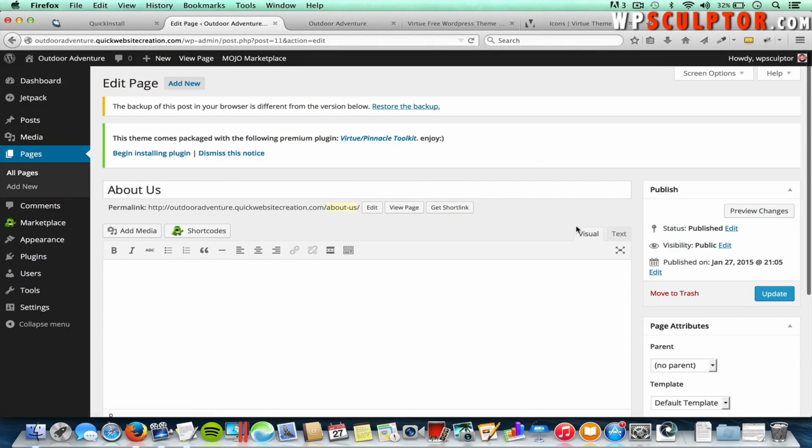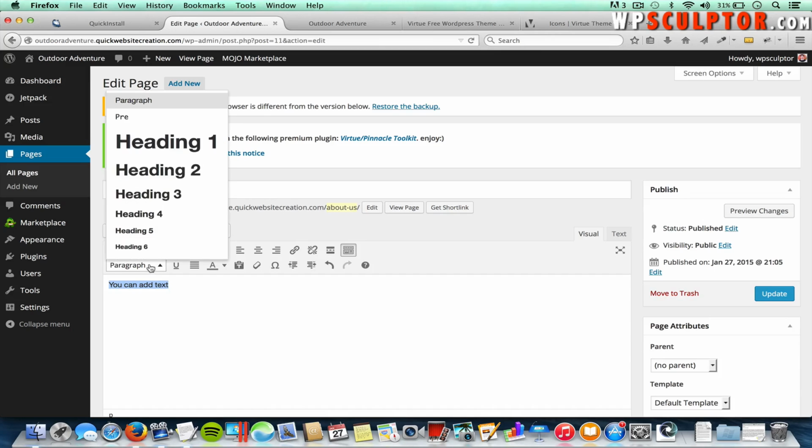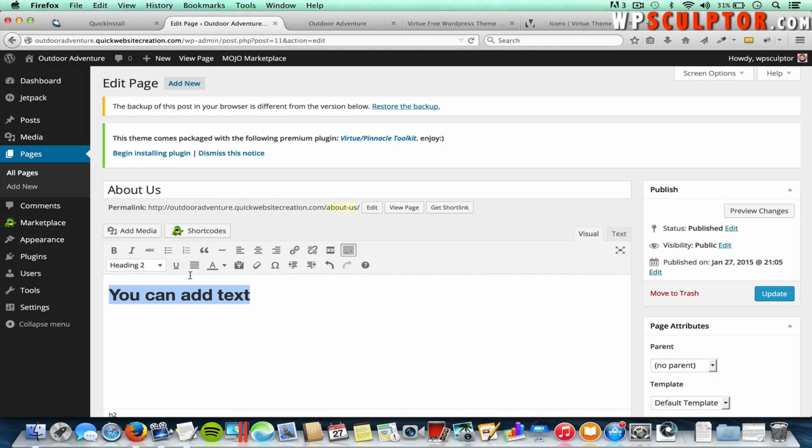Now with WordPress, you have the visual editor and the text editor. The visual editor is what we're going to be using, and it functions much like a word processor would. If we select this icon here to toggle the toolbar, we have all these additional formatting options. So just to show you how this works, you can add text, and then you can select the text and you can make it bold or italic, or I can take those off. You can turn a paragraph into a heading, for example, like that.